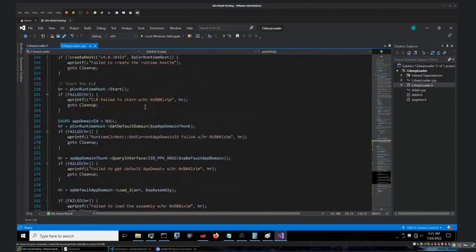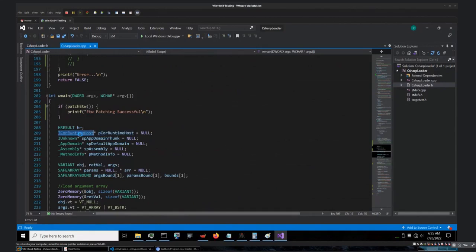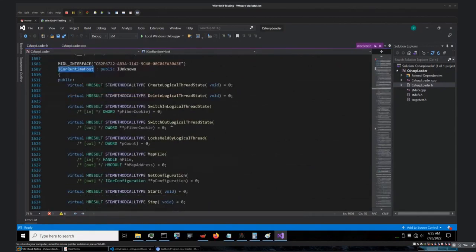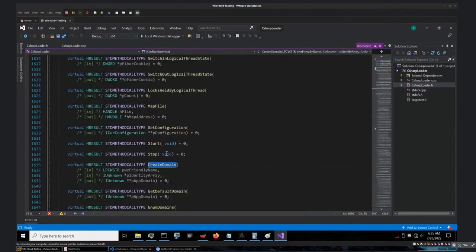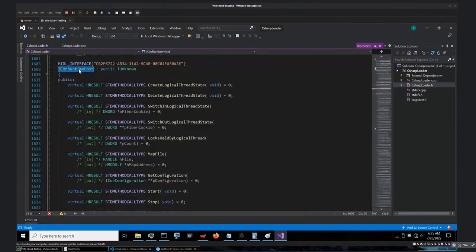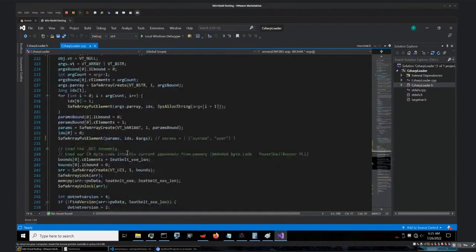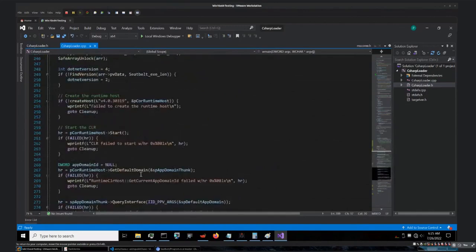The remaining portion shouldn't be an issue. I think I'm using a default domain. Yeah, I'm basically using a get default domain here. There should be another function over here to create an app domain. Let me just see. Inside the core runtime, there should be a function called, yeah, create domain. So you can see this create domain call inside ICorRuntimeHost. Over here, we directly extracted the default domain that you see.